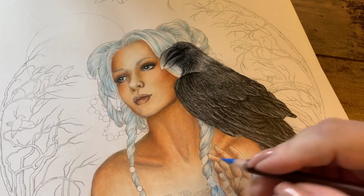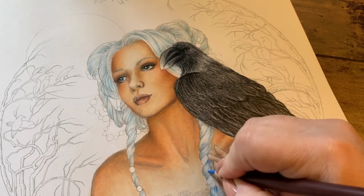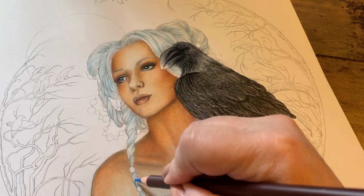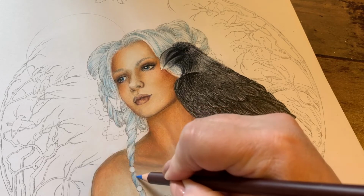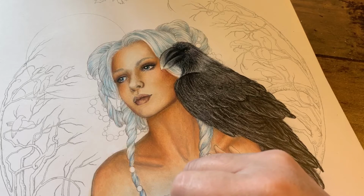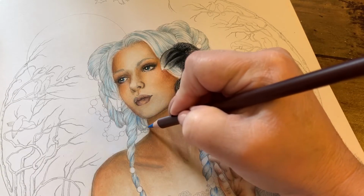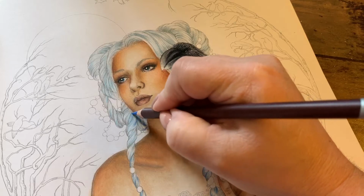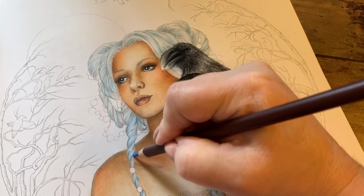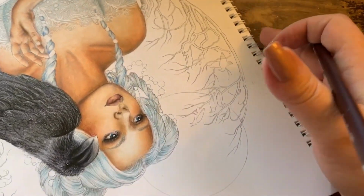Crumble up a little bit here on the paper. This is interesting paper. And those are just little balls. Get a little closer to that to see what I'm doing. I'm going to turn her so I can get a different angle on her hair up here.